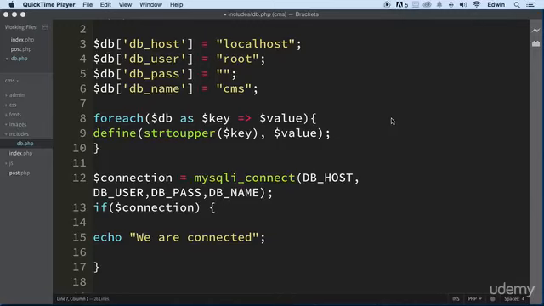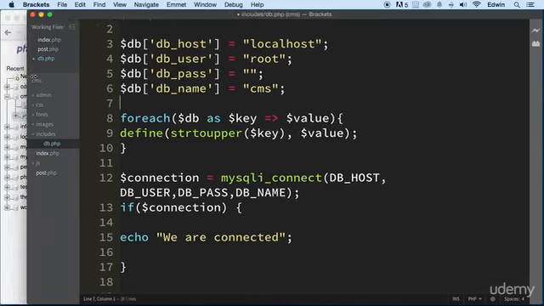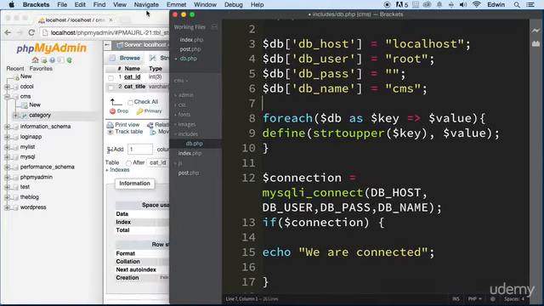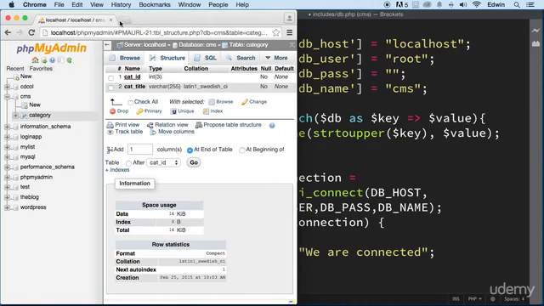All right, so we have our database connection set up already, so we can connect to the database. Now we need to make the files of our CMS or our template actually reusable. We're going to be using a function called include to do that. We could use some other functions, but right now we're going to be using that.